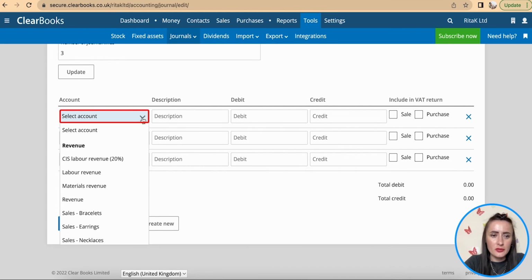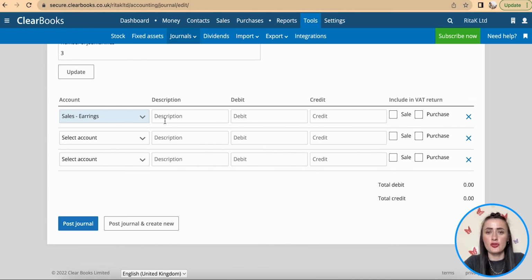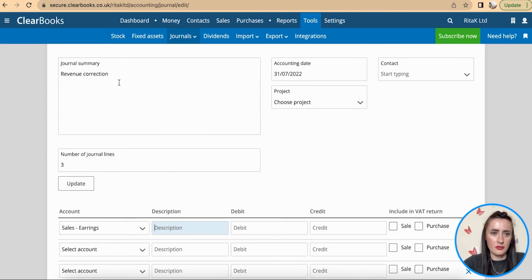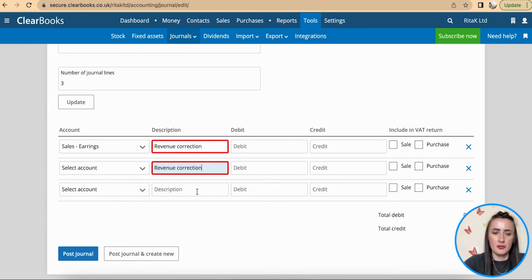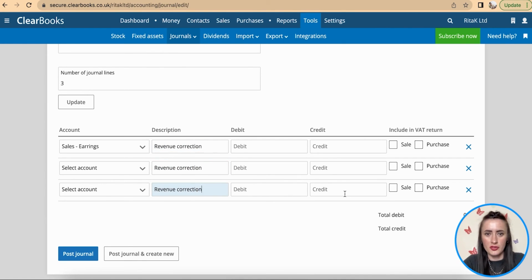So firstly, I want to correct my amount for earrings. In my case, revenue for earrings should be more, and by mistake I issued an invoice to one of the customers, and I allocated the earrings amount to necklaces. So how can I correct this? I will add in the description the same, revenue correction, and I can use the same description for all rows, or you can use your own description if you want.